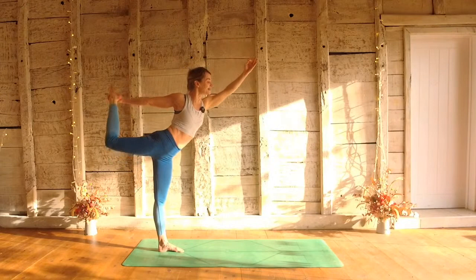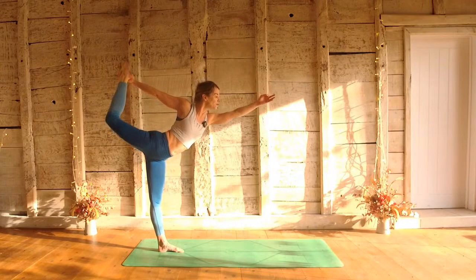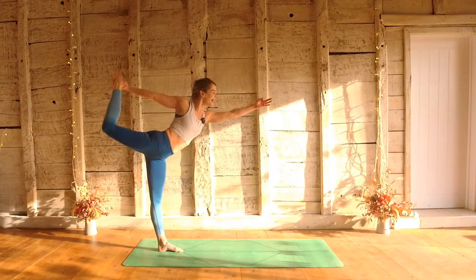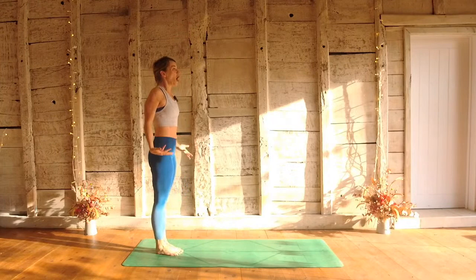So finding that dual action there. Chest is extending forward. One more breath here. Maybe go to your full expression. Breathe in your extension and breathe it out. So inhale, bring the right knee back to the left knee, and we exhale, release the right foot down, arms alongside the body for your Tadasana.